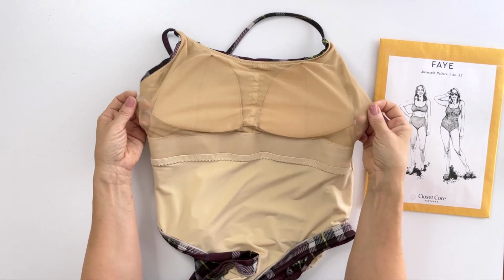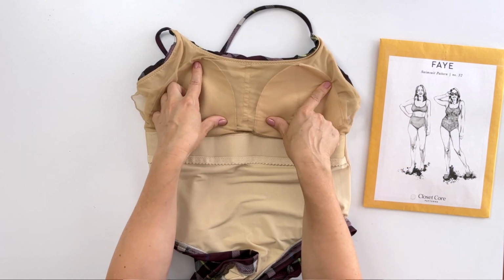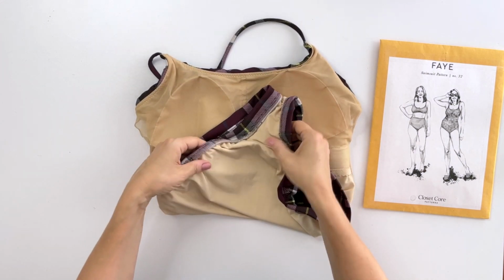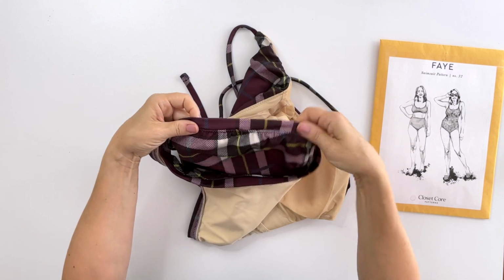So I made this extra piece myself. I also made my foam cup inserts. I'm going to show you how I did both of those things a little bit later in the video. The other thing that I did was I added these bands along the leg line. Now this was to cover up for a mistake that I made when I was adjusting the pattern.